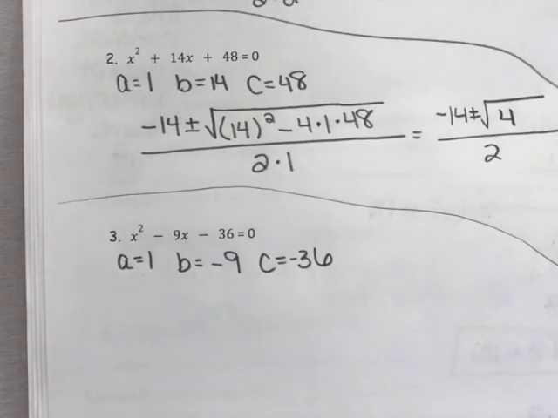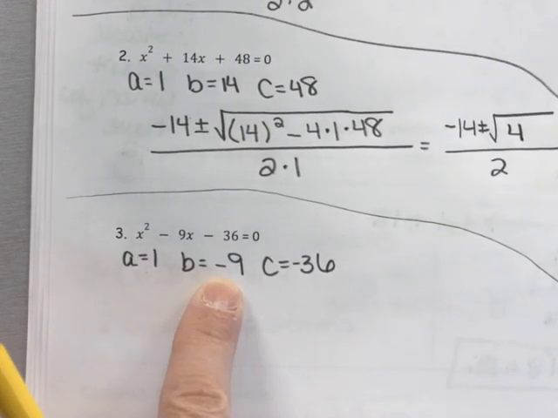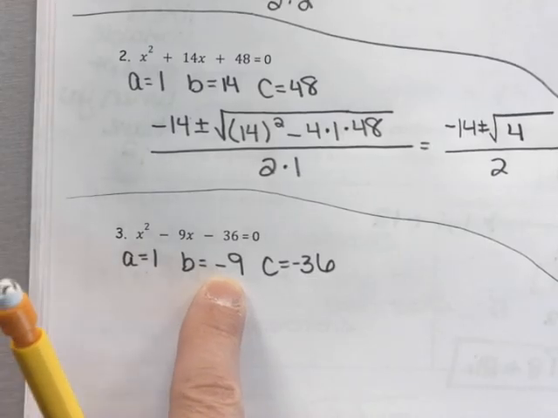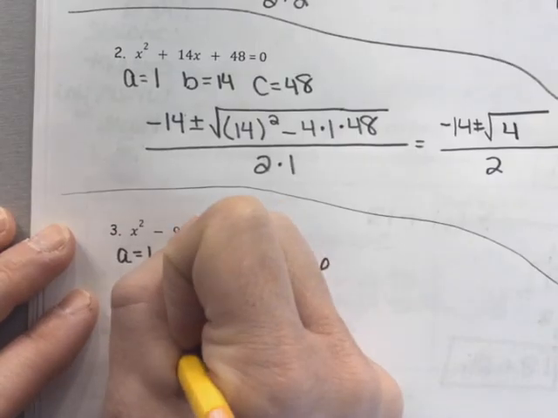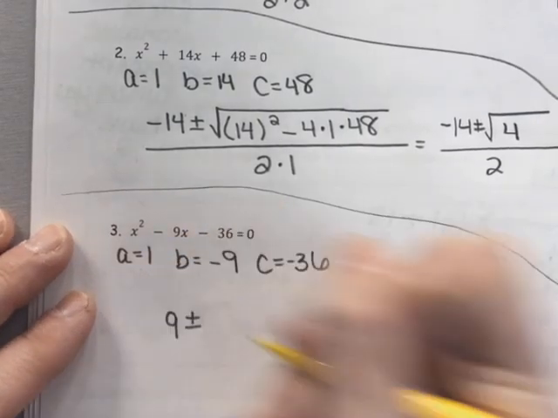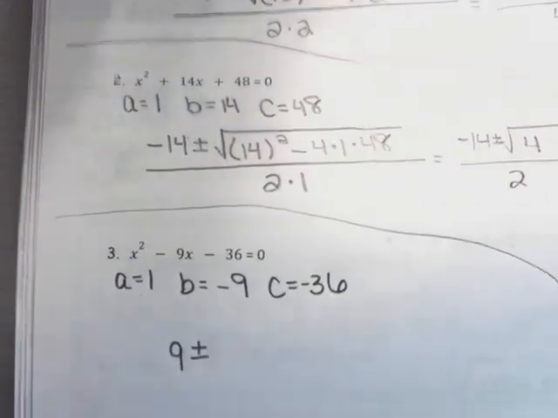Let me start here, actually. Do you see how it's -9? If I put another negative out front, it'll be the opposite of -9. What's the opposite of -9? +9. So it'll be 9 plus or minus. So let me get you that far, because that's kind of tricky and we haven't seen that. Can you wait until we're done? Okay, thanks. Okay, so start with the 9 plus or minus.